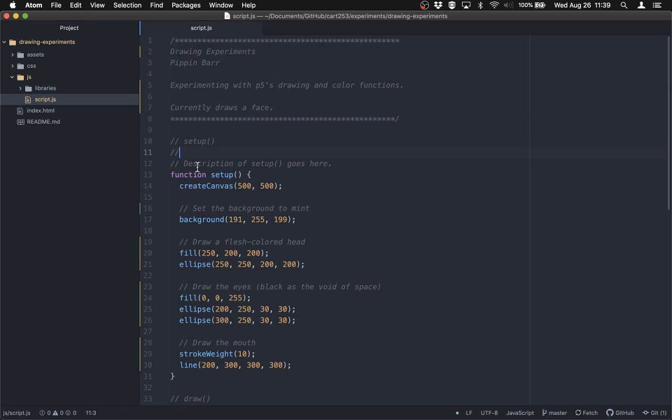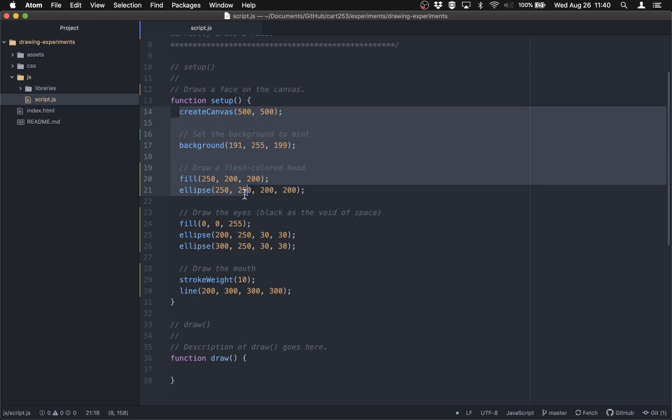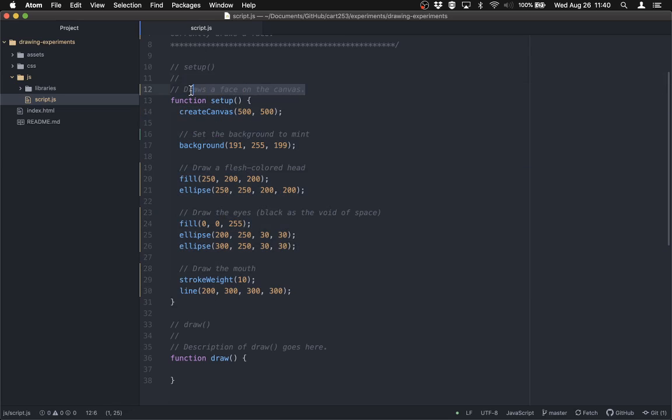The next thing that should always be commented is your functions. So in here we see that there are two functions. So we see this word function setup, we see this word function draw. At the front of these, we should write a comment to describe what we do. Draws a face on the canvas. That's pretty accurate as to what this setup function does. All of the code inside the setup function is used to draw a face on the canvas, so we can explain the function that way. The way that I traditionally do this is that I include the name of the function, which is setup. I include the parentheses and the arguments if there are any, parameters if there are any, and then on a new line I start explaining what it does.